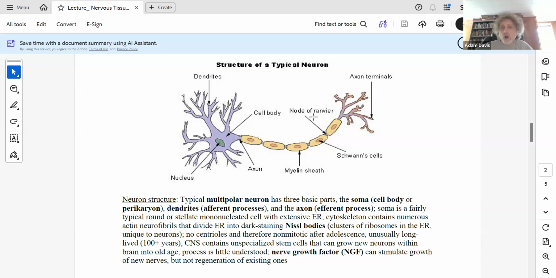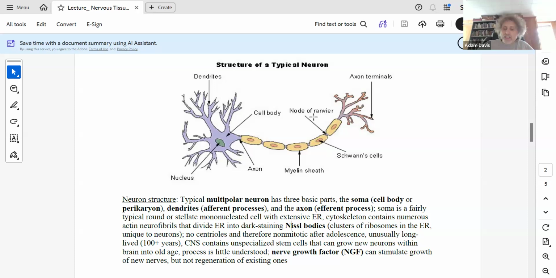And this is a mistake here. The R in Ranvier should be capitalized because it's named after a dude, named after the French anatomist who first discovered it. And by the way, a pet peeve of mine, which I'm going to talk about here because this is my place and I get to talk about it, is that it was a French guy who discovered it, and therefore his name is actually pronounced Ranvier. However, I have never once in the entire history of the time I have been teaching anatomy heard anybody pronounce it properly. His name is Ranvier because it's French, and that's how you say that name in French.